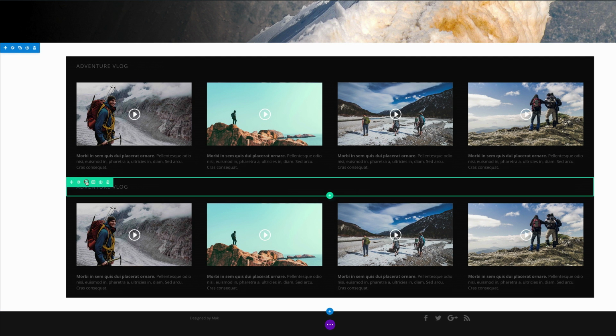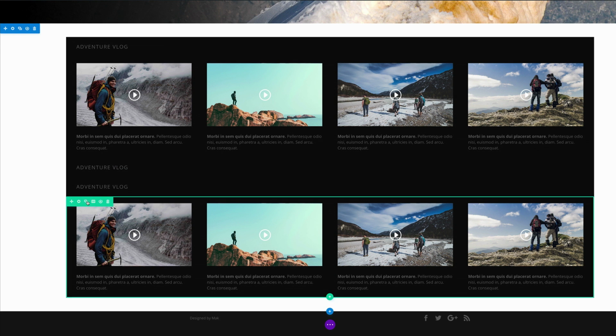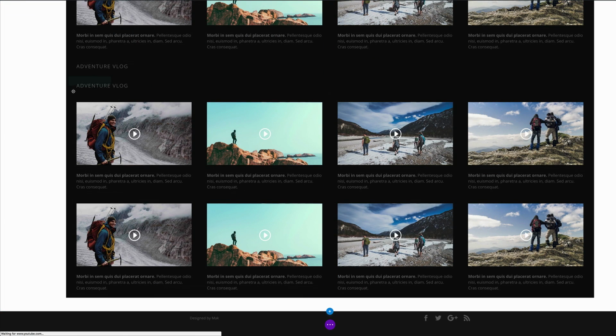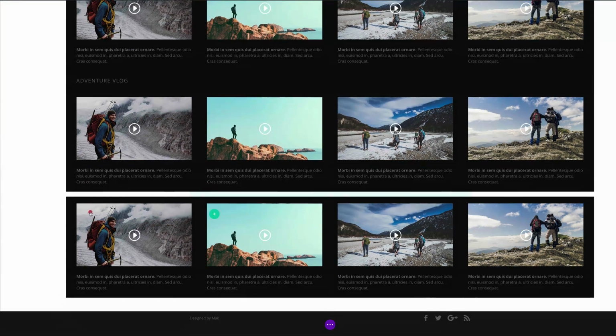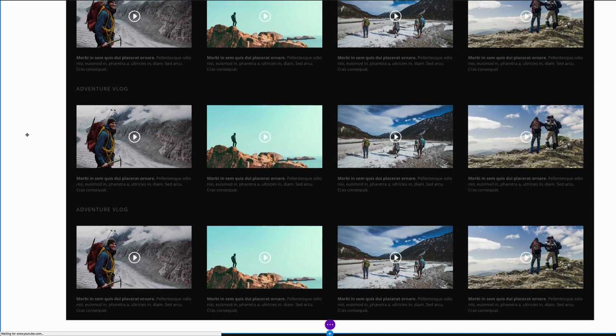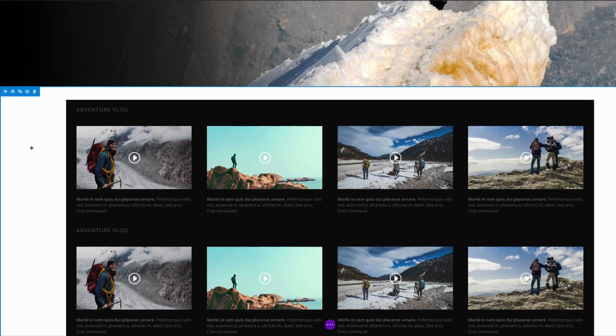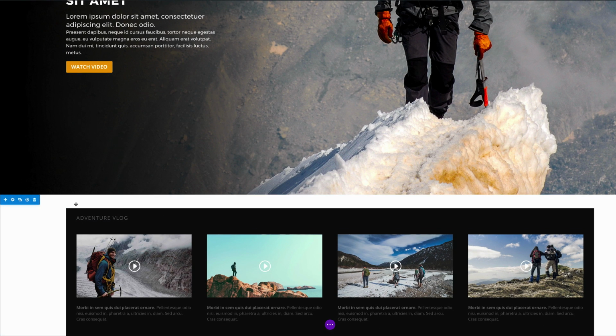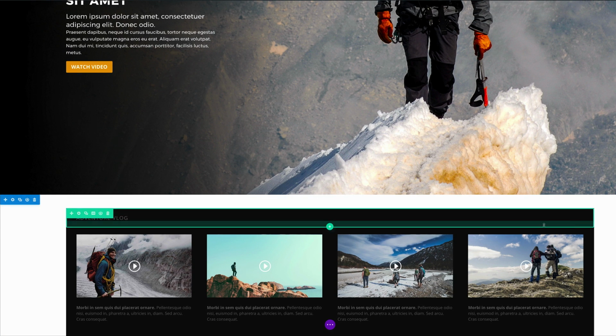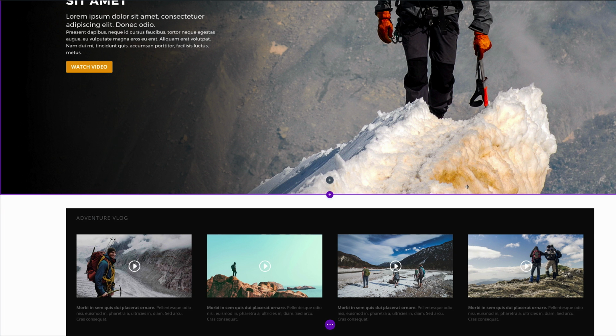Okay, so I'm going to do this one more time, like that. And then I'm just going to drag this and then change the titles. Okay, so that's looking good. Next, what we're going to do is we're going to add this design element where we're going to have this whole section here into this image.